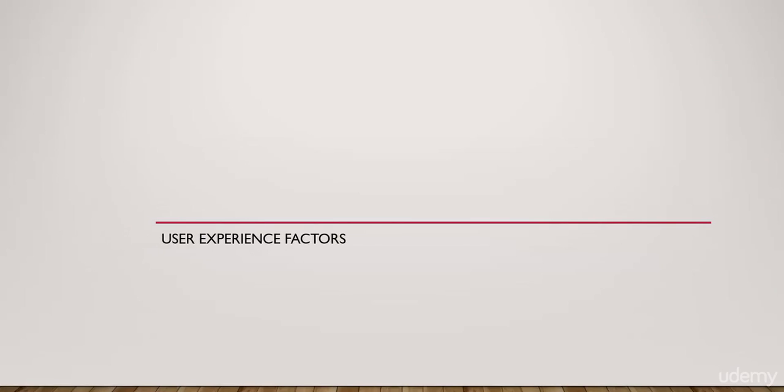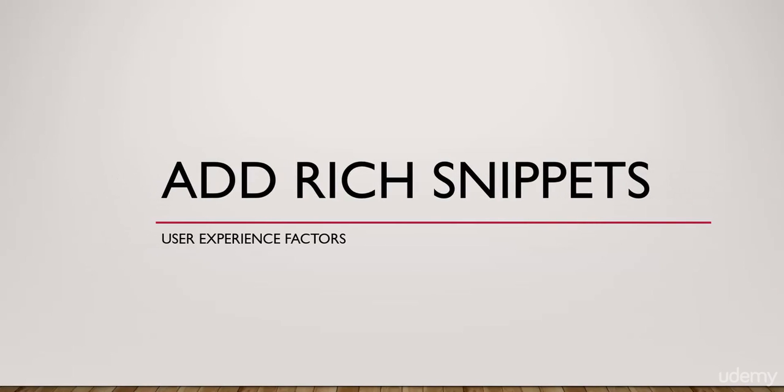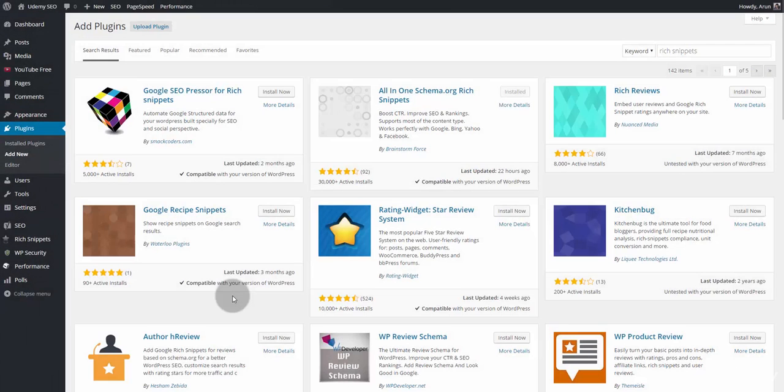In this lecture, you are going to learn how to add rich snippets in your posts. In the click-through rate lecture itself, we have seen the importance of rich snippets. Adding a rich snippet plugin into your WordPress website is very easy, and it is also much easier to add rich snippets for every post in your site.